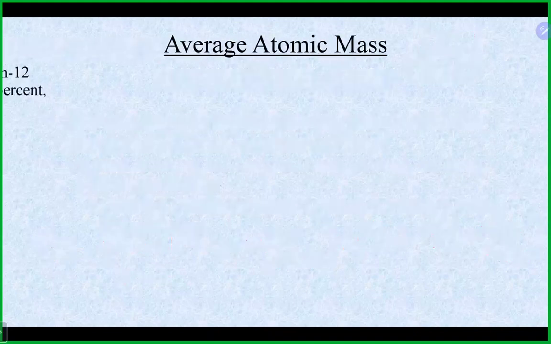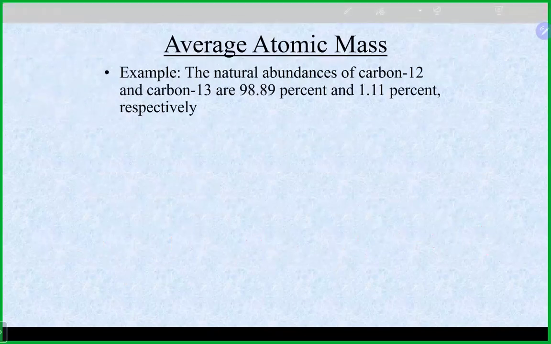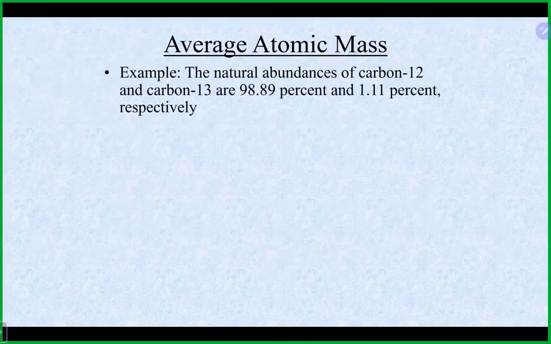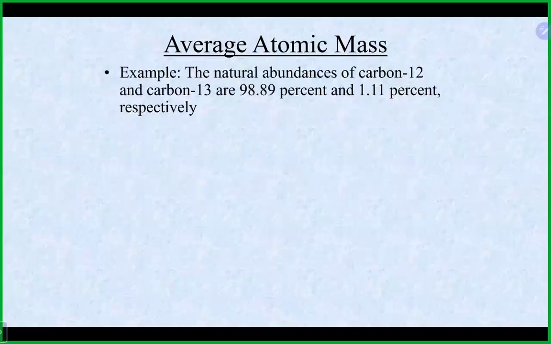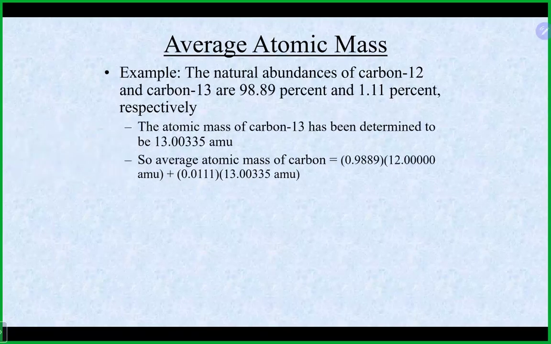If we take a look at carbon, for example, carbon has a couple of isotopes that occur, the carbon 12 isotope and the carbon 13 isotope. The carbon 12 isotope occurs around 99% of the time, and the carbon 13 is about 1% of the time. That's the relative abundance. So those are your relative abundance percentages, and we could use that formula that we just saw. This is taking our 98.89% and converting it into a decimal.